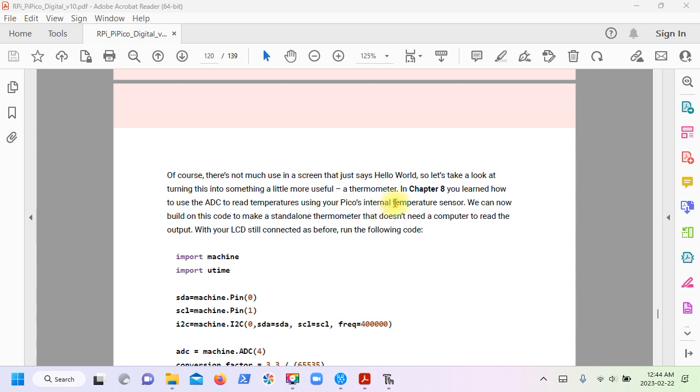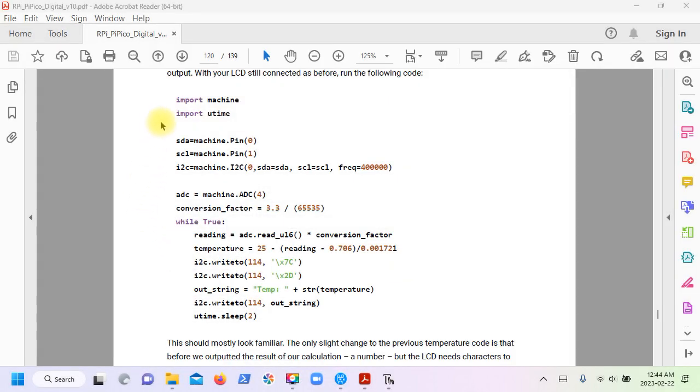So this is an internal temperature sensor. We're going to build on this code to make a standalone thermometer that doesn't need a computer to read the output. So we're going to have the output of the temperature run on the screen. You can see in here they've given us the code that we're going to try running.